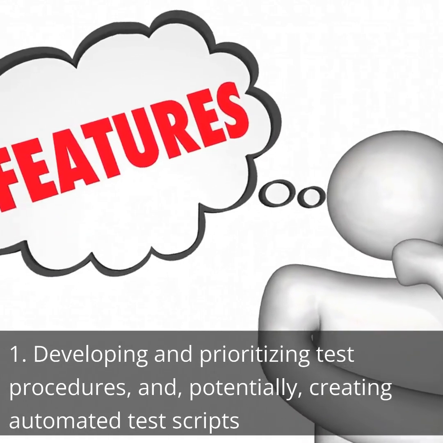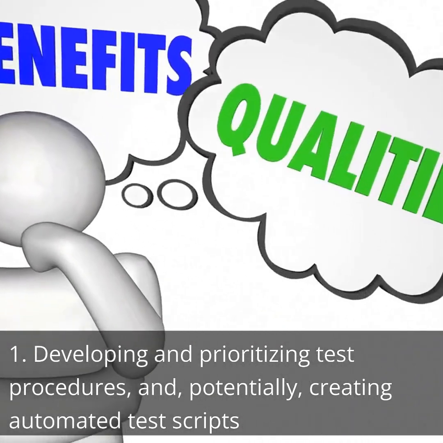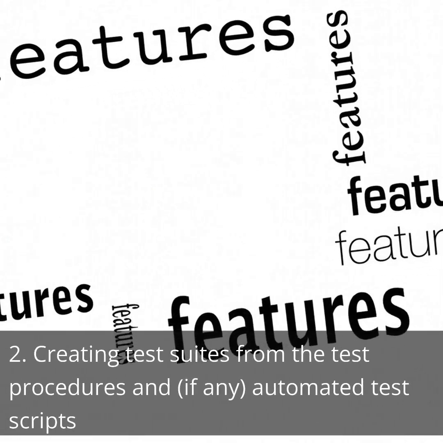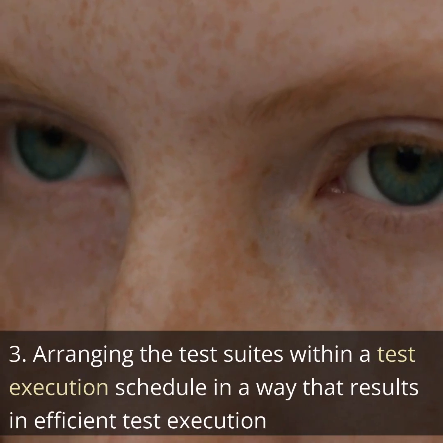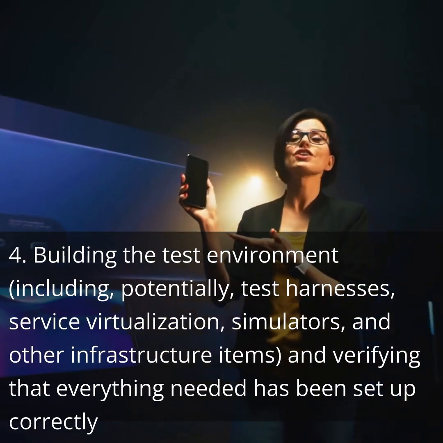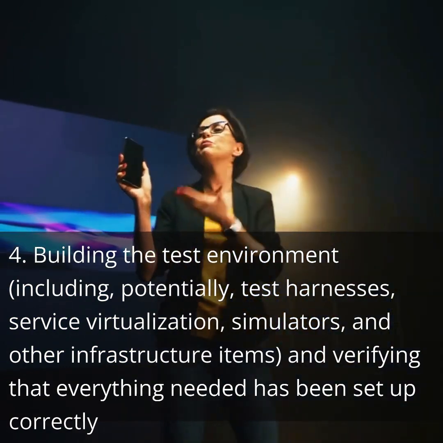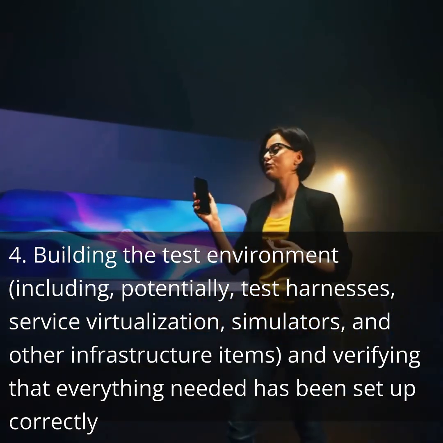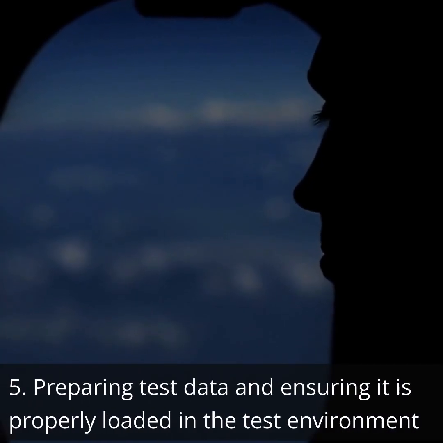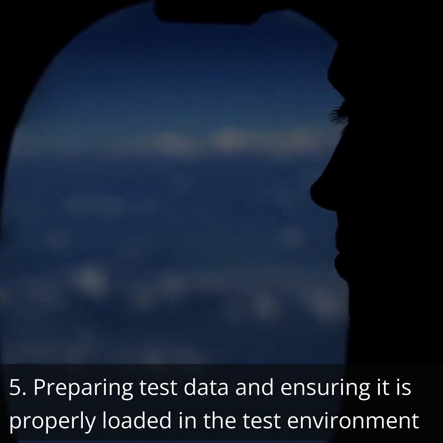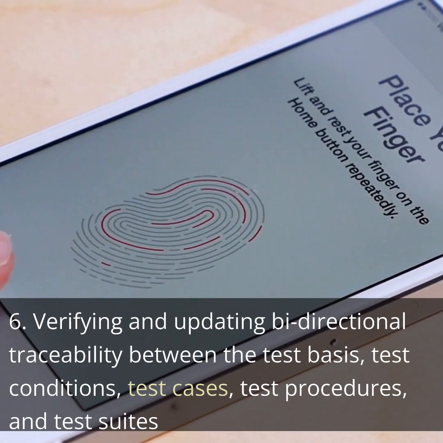1. Developing and prioritizing test procedures, and, potentially, creating automated test scripts. 2. Creating test suites from the test procedures and, if any, automated test scripts. 3. Arranging the test suites within a test execution schedule in a way that results in efficient test execution. 4. Building the test environment, including, potentially, test harnesses, service virtualization, simulators, and other infrastructure items, and verifying that everything needed has been set up correctly. 5. Preparing test data and ensuring it is properly loaded in the test environment. 6. Verifying and updating bidirectional traceability between the test basis, test conditions, test cases, test procedures, and test suites.